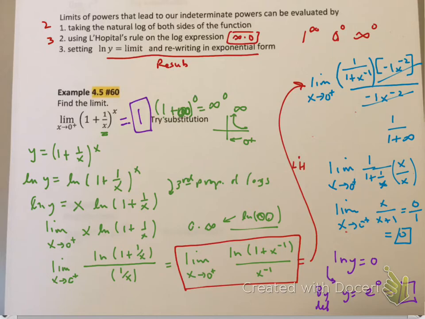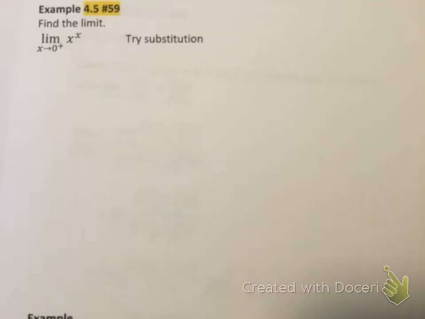All right, so let's continue and see where we're at. In this case, it looks like we have a 0 to the 0 power, which is another situation that we described before. So we need to see what's going to happen with this. So I'm going to go through the steps again. The first step is to let y be equal to x to the x. The second step is to take the natural log of both sides.